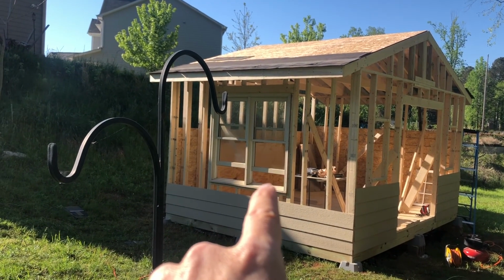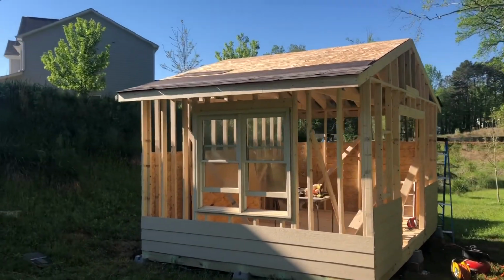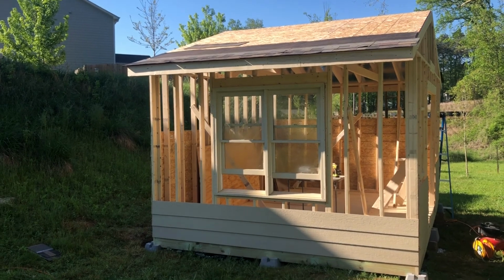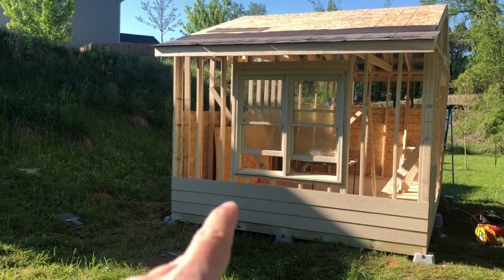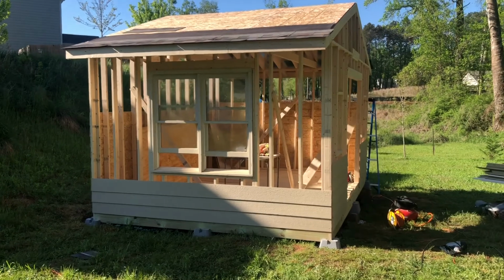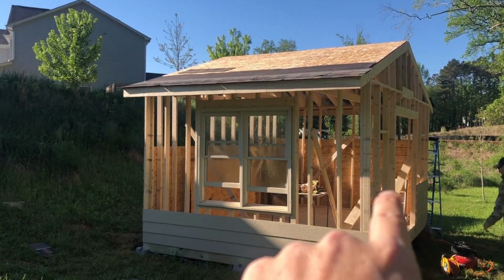We went ahead this morning and set that window. Everything was level within that frame. So we set that window this morning that we got on Facebook Marketplace. And then we're going to go ahead now and finish up the siding and go on up as much as we can. And one person can be doing the roofing while the other will be trimming out the windows.